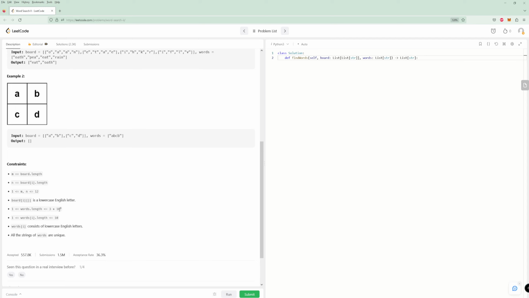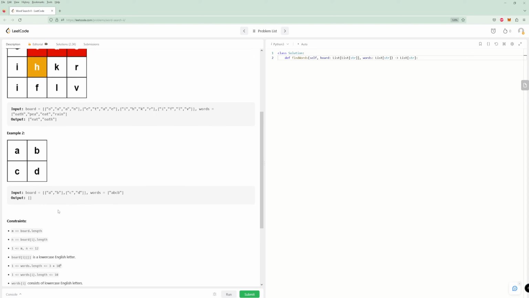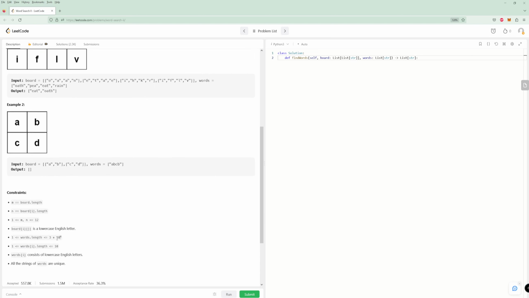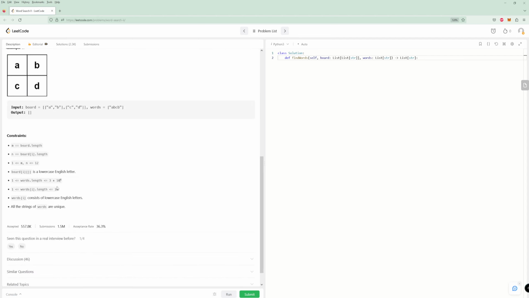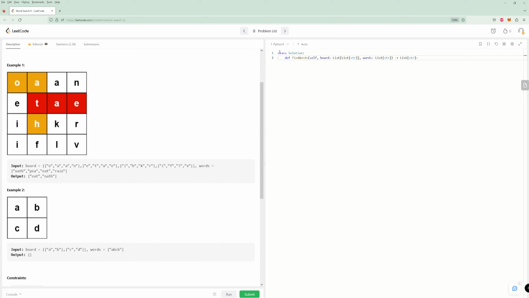And also you see this word length is really big, so you don't really want to compare every single node you're at to the words. If this word length was only like 10 words, then we could easily just compare every time instead of using a trie because it's kind of small. Okay. So hopefully that makes sense. And let's just start coding it up. So first of all, we're going to have a trie class, right?